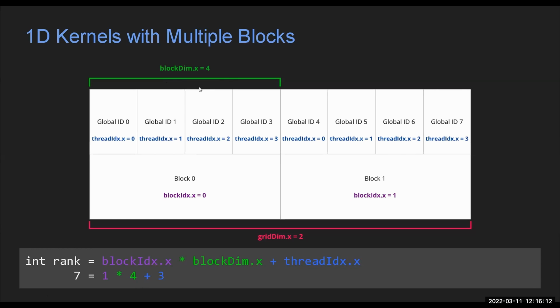The last part for this setup is just to include the threads that are in the same block. Well, that's what thread index is. It tells you how many threads ahead you are from the beginning of this block to your position. And so that's 3 for global ID of 7. There's 3 threads in front of it, so we add 3. And so that's how you get this value of 7 for global ID 7, block index of 1, and thread index of 3. Does everyone see how I got there?